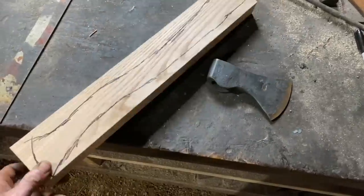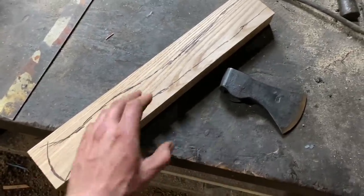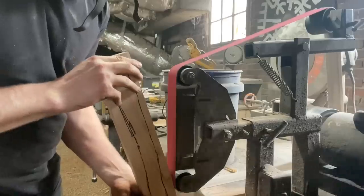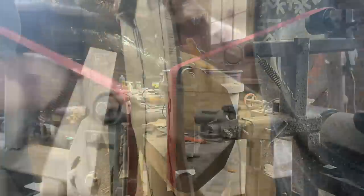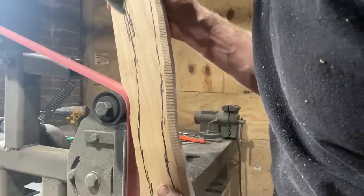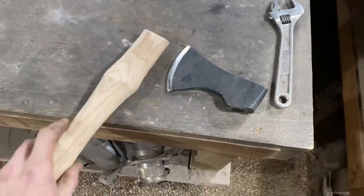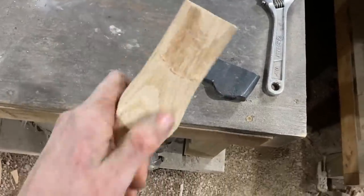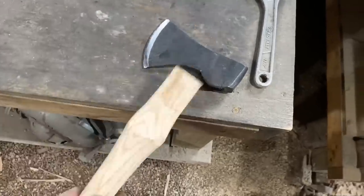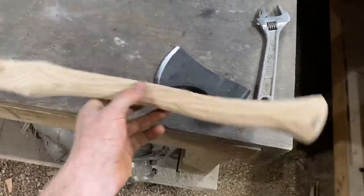What we got here is a nice straight grain piece of ash — should make a good handle. I don't have too much of a plan; I've just sketched out some rough lines to follow and we'll take this to the grinder and see what happens. We've got the handle roughed out — looking pretty good. Now it's just a game of getting the head to fit up correctly. We need to remove some more material there and around the back to get it seated nicely against the shoulder, then we'll sand it up and make it look pretty.